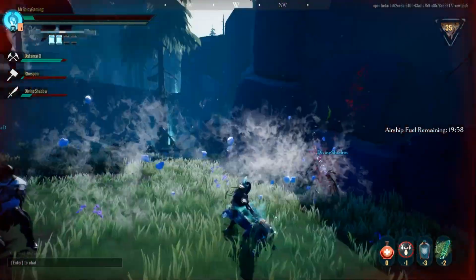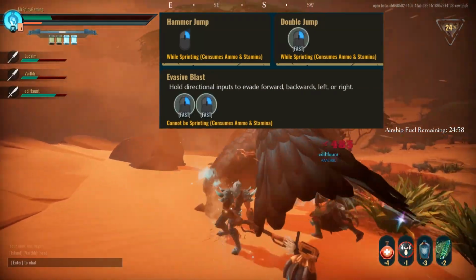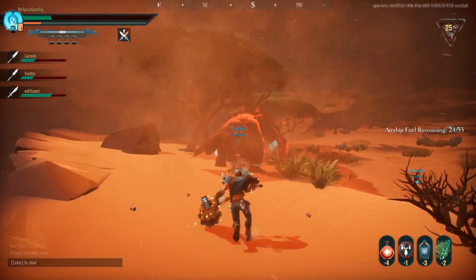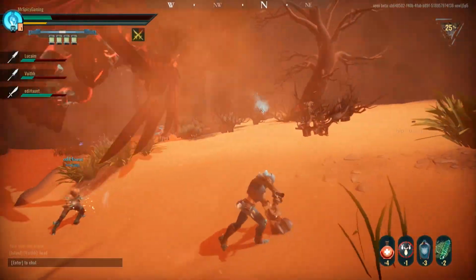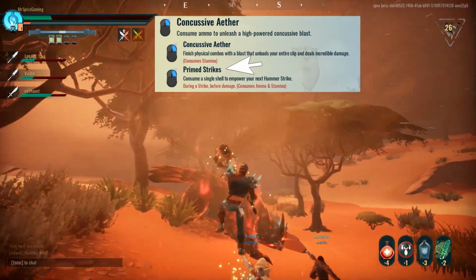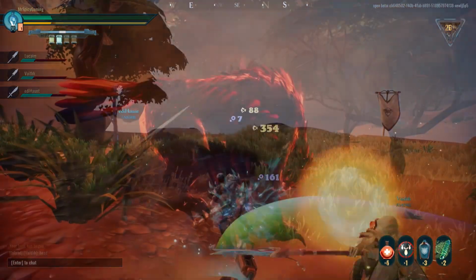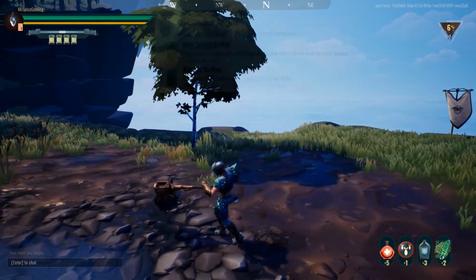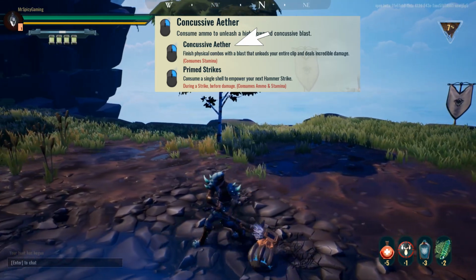Besides using a charge to jump, you can also use the charge to trigger an evasive blast, which will move you quickly in a direction but must be done while not sprinting. You can also use the charges to augment your physical attacks for more damage. If you trigger a charge during a physical attack before the damage is dealt, you will perform a primed strike. This will consume a single shell from your meter for each primed strike. If you trigger a charge at the end of a combo, you will instead unload all remaining charges into a series of blasts against the behemoth for even higher damage.